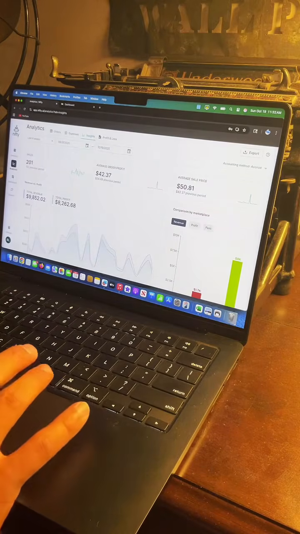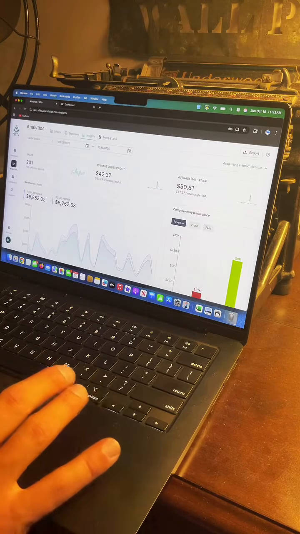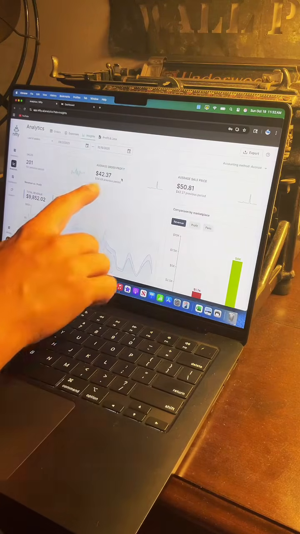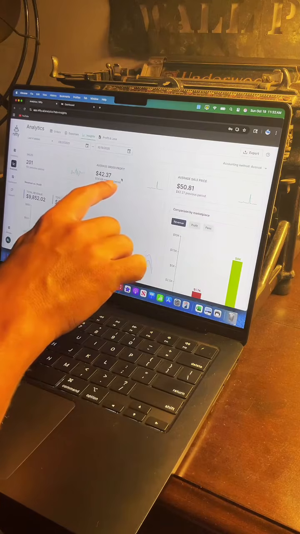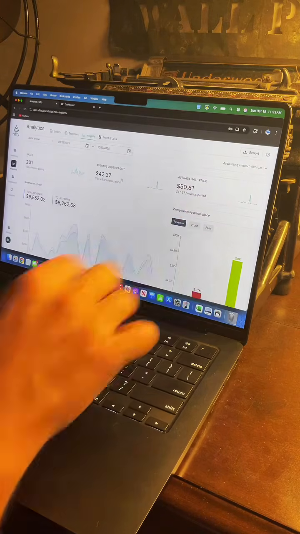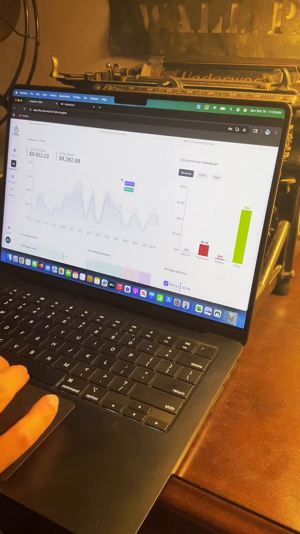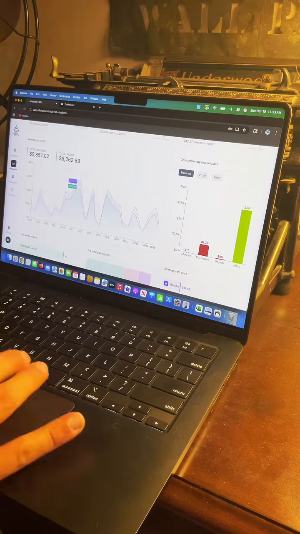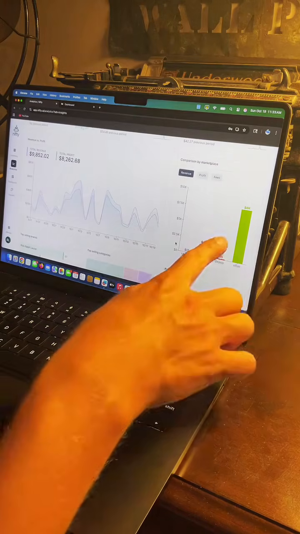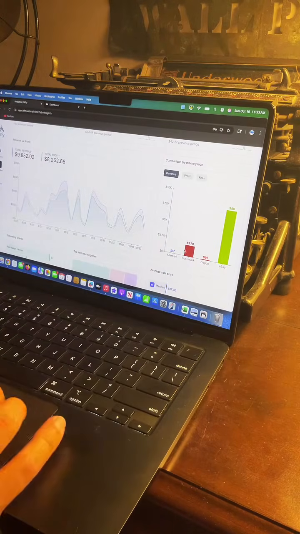But so here you go. Insights, 200 sales, average sales price. This is not my average profit because I have not entered in my cost of goods yet. Average sales price is accurate. $50 is my average sales price, which always goes up in the fall and winter. And then you can also see which days you sold how much on, and you can also see your platforms. You can see how much you sold on each platform.